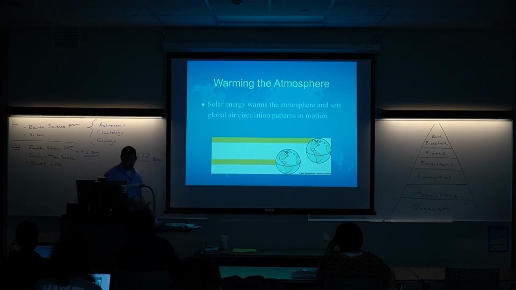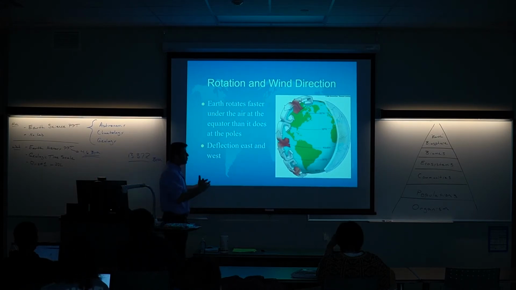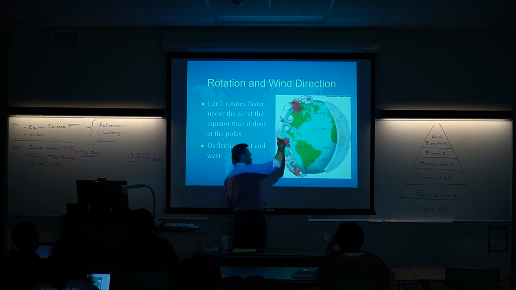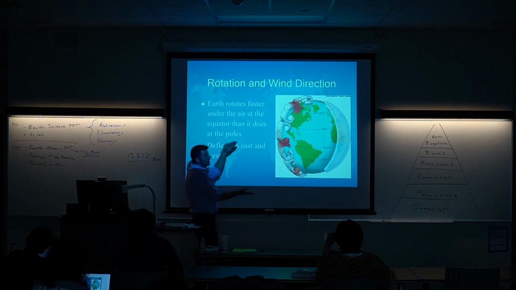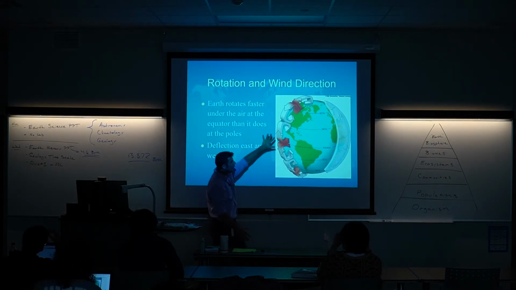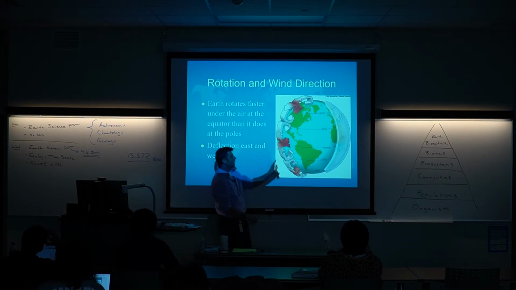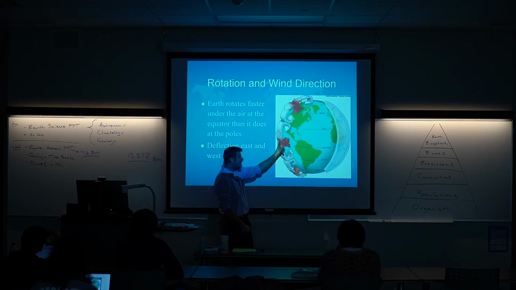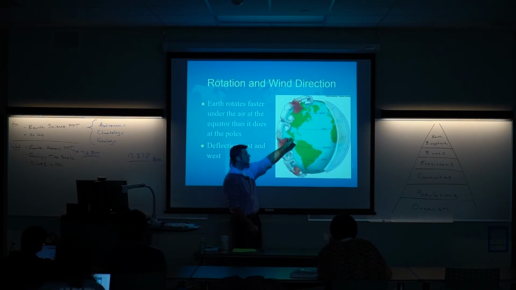And how it distributes that heat is with a few different circular patterns that we're going to see. These circular patterns are going to mirror each other in the southern hemisphere and in the northern hemisphere. We'll talk about the ones here in the northern hemisphere. We'll see this in the next slide. This first cell we're going to call a Hadley cell. It goes from the equator to about 30 degrees latitude.